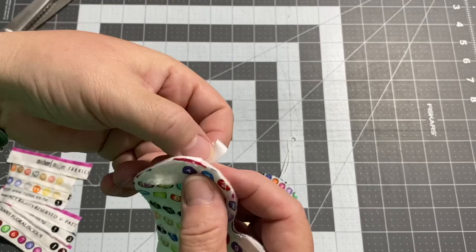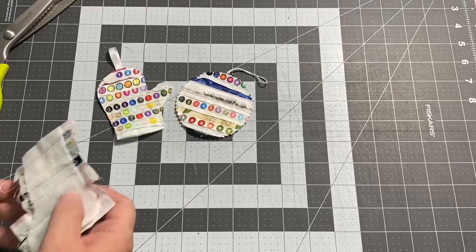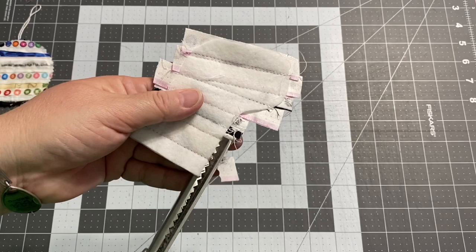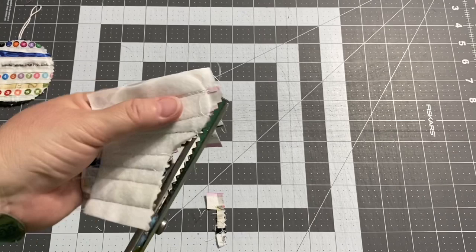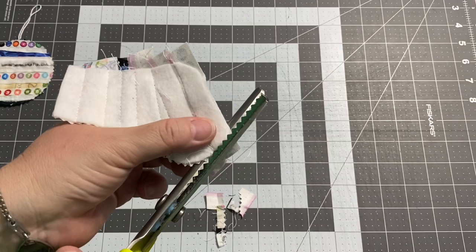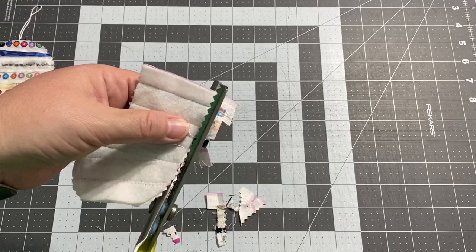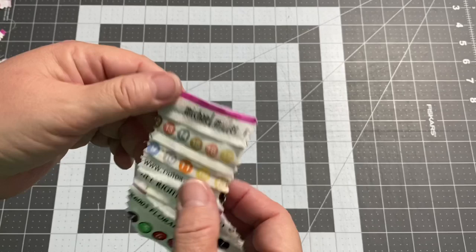I did sew this ribbon in first and then trim this one up, so when I was trimming I just went ahead and moved my ribbon out of the way. That way I can trim all the way around and then my ribbon goes back up. I just went right along the edge and followed the felt as my guideline. If you have the rotary cutter with the pinking blade in it, you can just slowly go around and follow that shape — that would save you a little bit of time and struggle, because pinking shears can be hard on the hands, especially if you're doing a dozen of these ornaments.